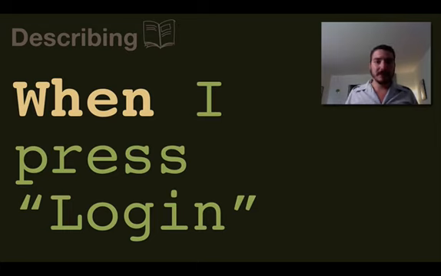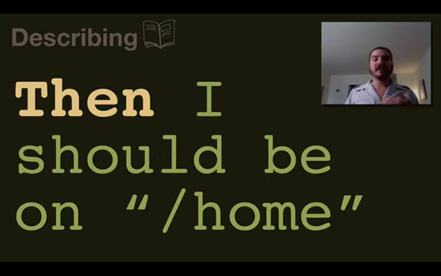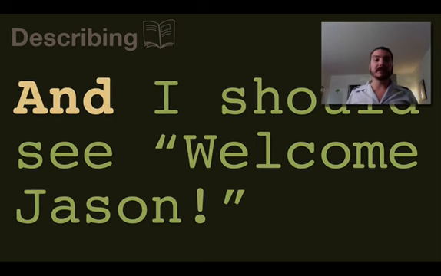And then after that happens, we want to verify that I should be on this new URL path, and also that I should see welcome JSON. And also suddenly we see that our test user has a name, because that must have been stored somehow in the application. So this very simple high-level description of the login page will spark lots of other questions, which will trickle down into lower level tests.